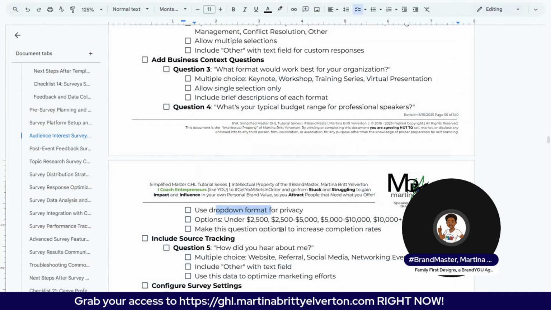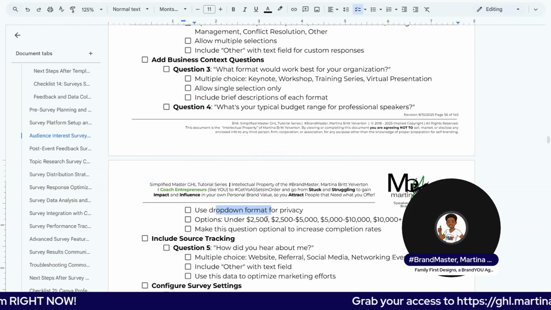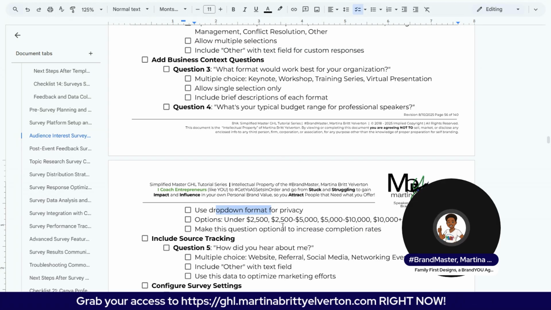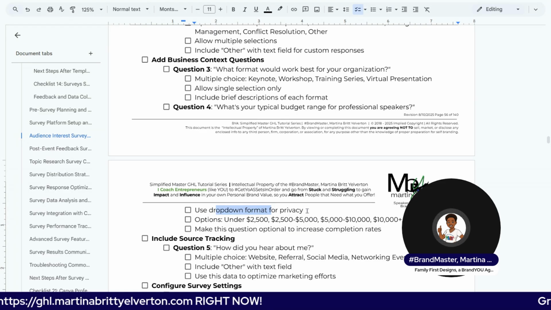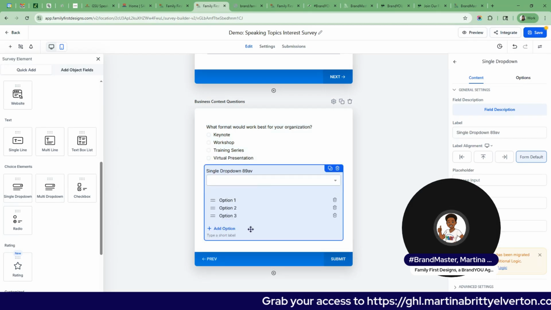Make this question optional to increase completion rates, meaning everybody may not want to supply their budget range for professional speaking. So that's the reason why it's saying just so they'll complete it, make it optional. But typically you would want to know this information to be able to qualify the individual. And so the reason it's saying for privacy is so it's a drop down. You actually have to click on it to see the various options.